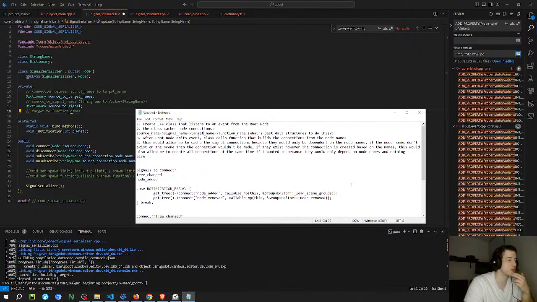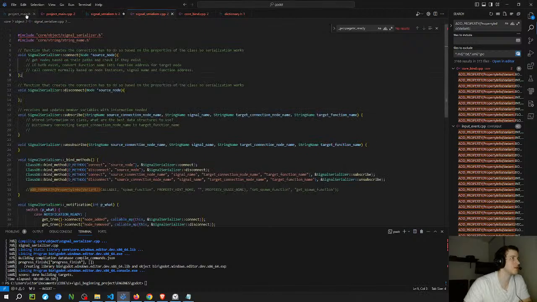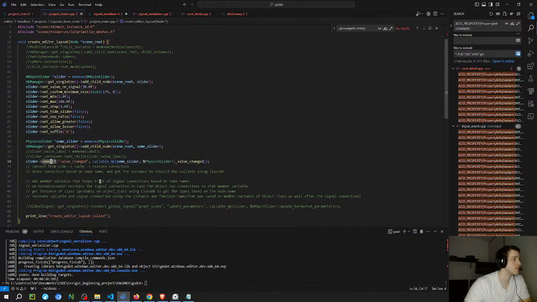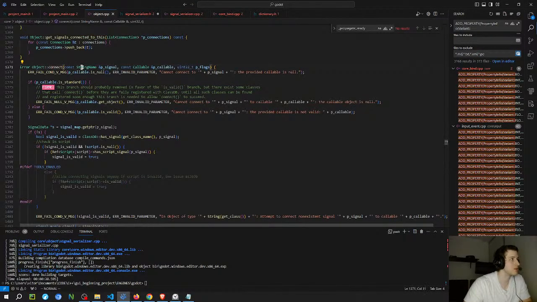Should be very easy. Once you have those two, the signal is already a string, so I don't need to convert. I'm pretty sure that it is a string name. Yeah, it is a string name. And then the only thing is the function name or the function address.